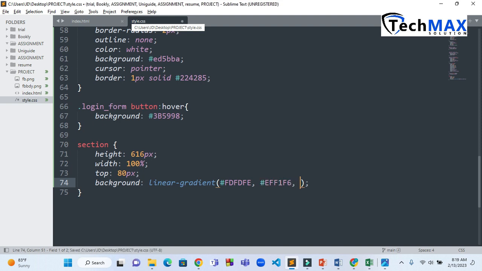Then we can also give another color code of E3E6F0. So you have E3E6, am I right? E6F0, yeah.